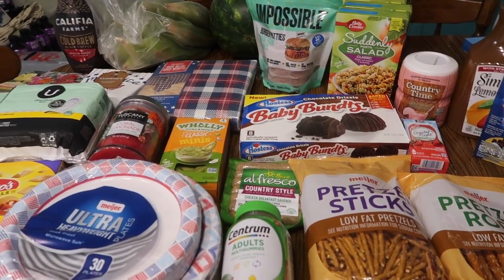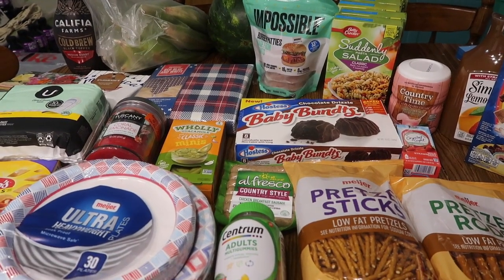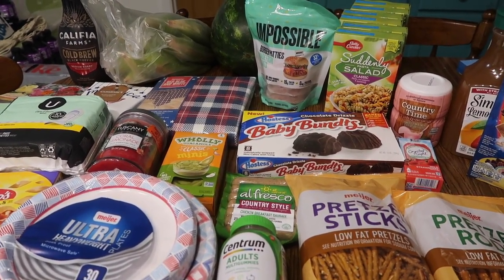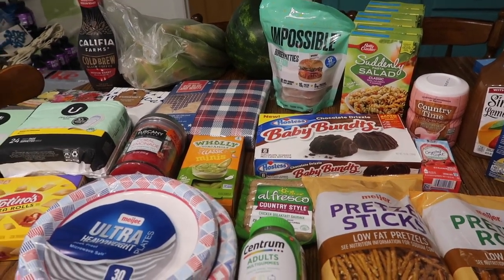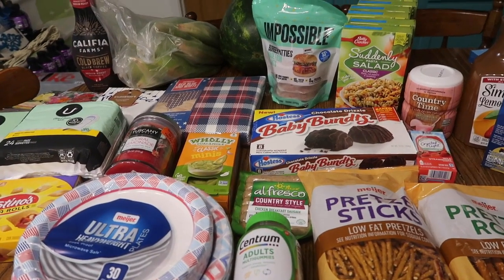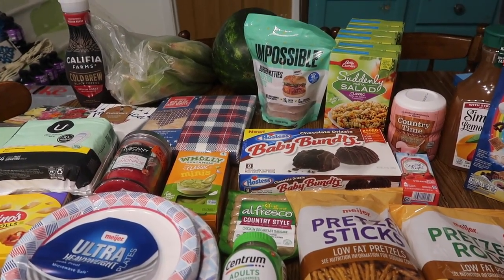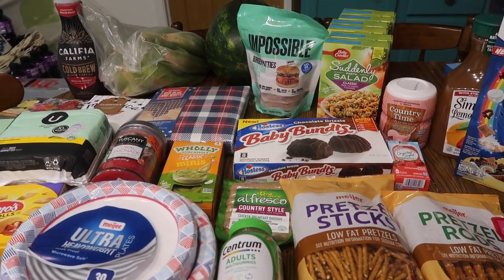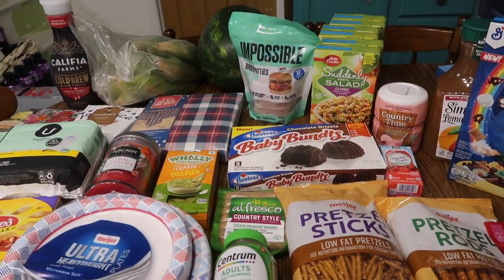I really wanted to get, I think we have a thing of it potentially, but we don't really need any of the bug spray right now. But that was, like I said, a really great deal for the more natural, organic kind of stuff that typically costs a lot more money anyway. It was going to work out to be really cheap. Possibly if they still have the coupon or the deal next week, I can always look into that as well. But again, that was everything from Meijer.